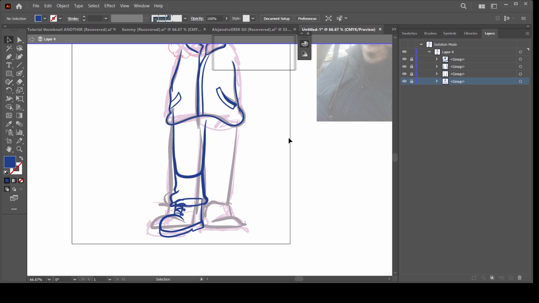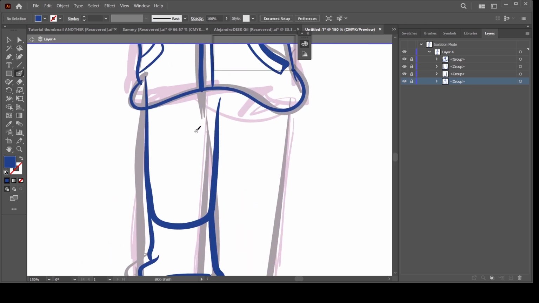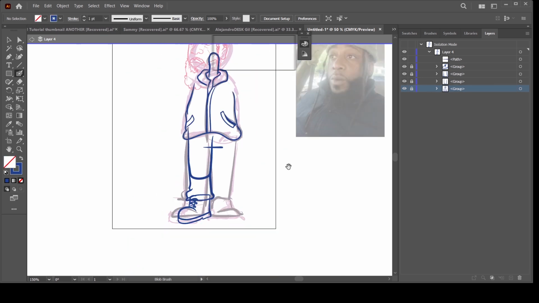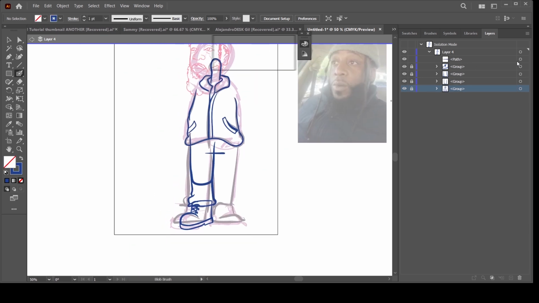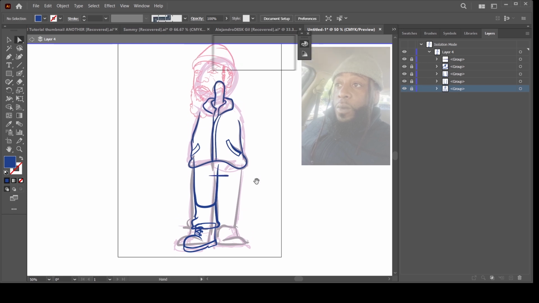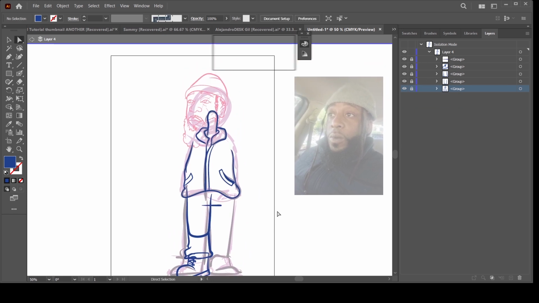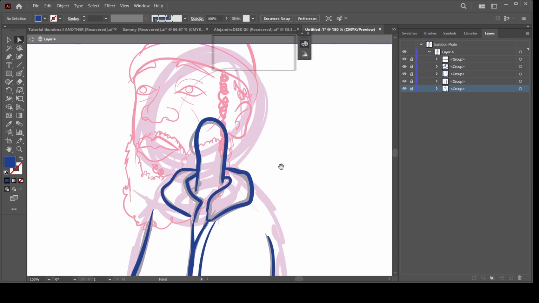But there are certain things that, after you create a certain amount of characters, you keep creating plenty of characters, you now notice that some things can be replaced, especially when you make characters like mine, where everything is not baked in, everything is a separate layer. So try as much as possible to separate the layers when it's necessary, for stuff that you might want to change in the future, so it's easier for you.